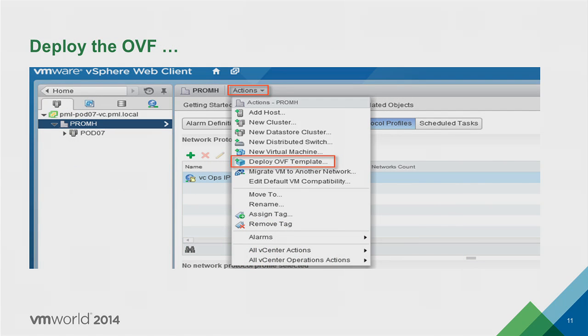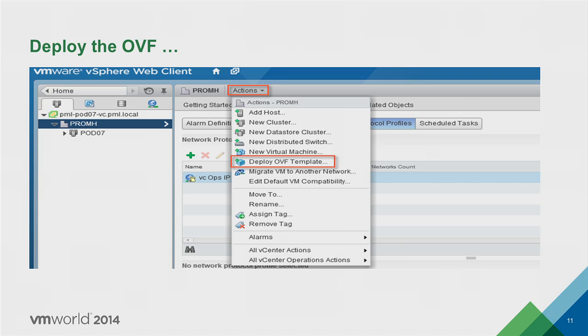So deploying the vApp. A lot of folks haven't gotten used to the vSphere user interface. In the Actions tab inside the vSphere web client, you're going to go to deploy OVF file. You're going to point that to the OVA file you downloaded from my.vmware.com. Once you do that, it's actually going to ingest that file, and it's going to ask you a couple questions.